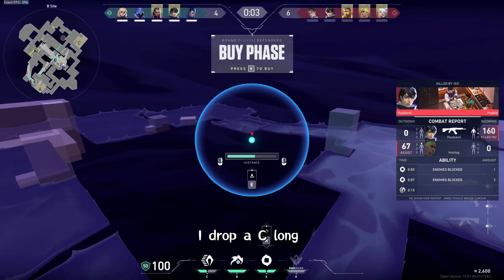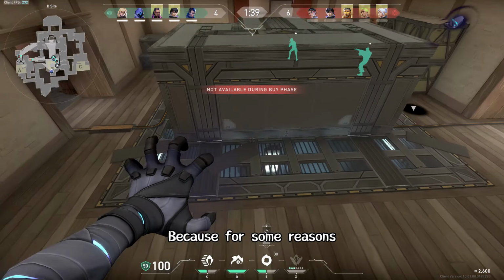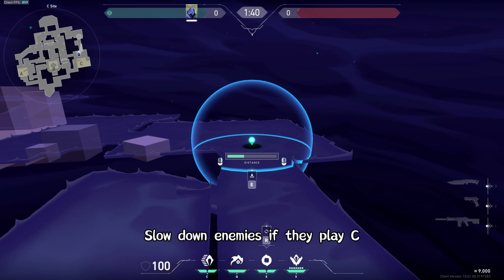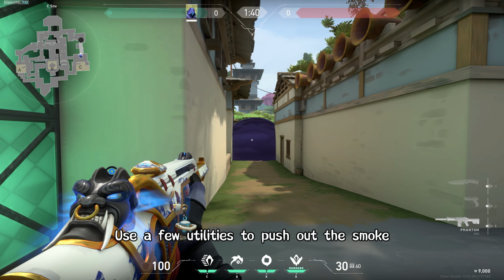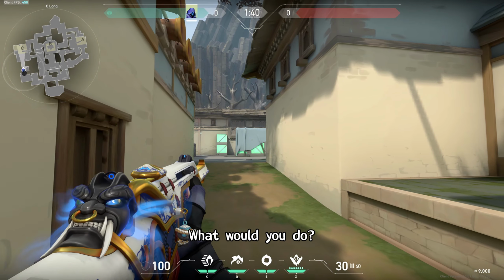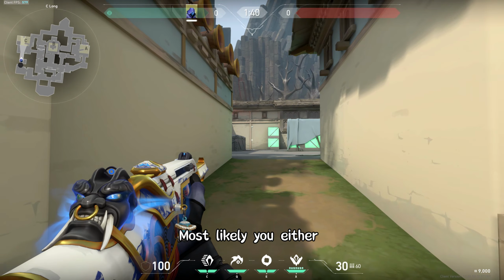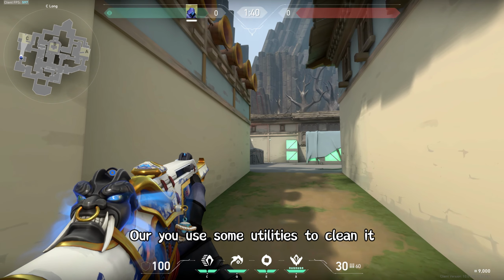Back to this round, I drop a C-long attack smoke at the start of this round. Why? Because for some reason C site is empty. So this smoke is basically to slow down enemies if they play C. At least they would need to use a few utilities to push out the smoke. Imagine you are attacking C and you see a smoke like this. What would you do? Will you just push out from the smoke? No, most likely you either hold the smoke before it fades or you use some utilities to clear it.